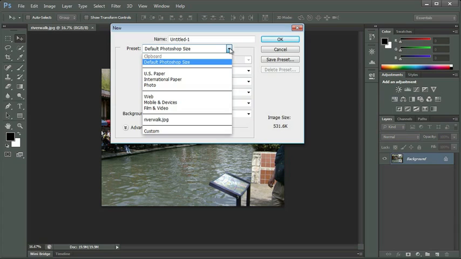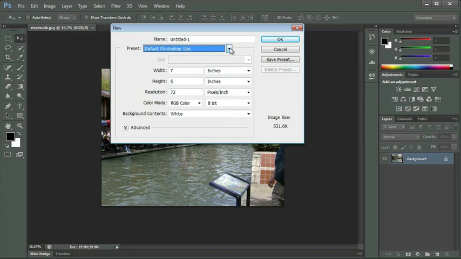In this case, you can see you can actually publish for the web, for mobile and devices, and for film and video. So knowing that up front, Photoshop will actually do a lot of the preset information for you in regards to file extension, file size, document size, and the color mode it works in. I'm going to leave this at default Photoshop size. You'll see down here we've got color mode. RGB and CMYK are probably the two most well known.